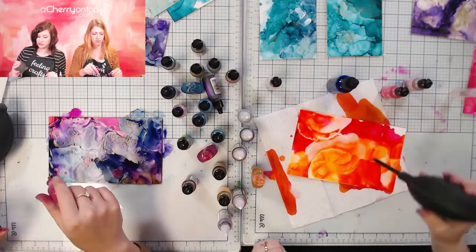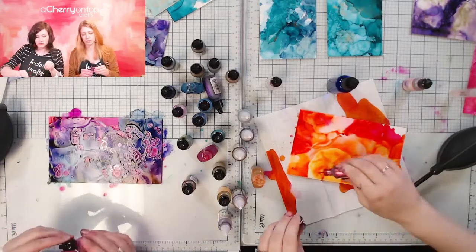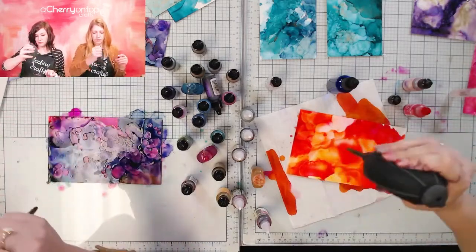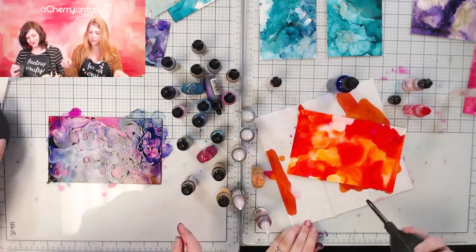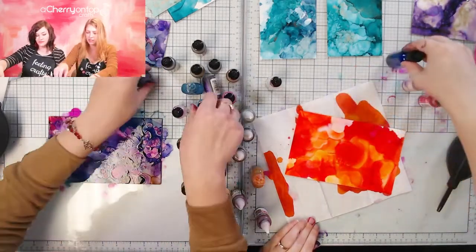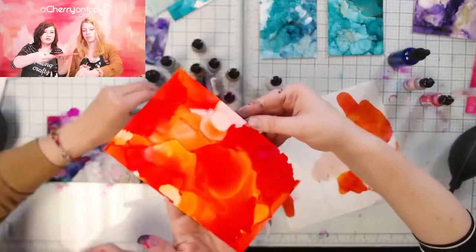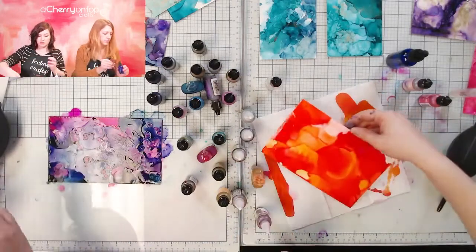Wow, this orange is really powerful. I'm gonna add some more pink, and just keep adding till I like it. Okay, I got rid of a lot of the random colors I had in here. I still have some green and orange over here, because I started with all the colors. So you can cover them up. They usually don't completely go away, but I'm trying. So here's my orange, kind of pinky. It kind of looks yellow too in some areas. That's from the very light pink and the orange mixing together.